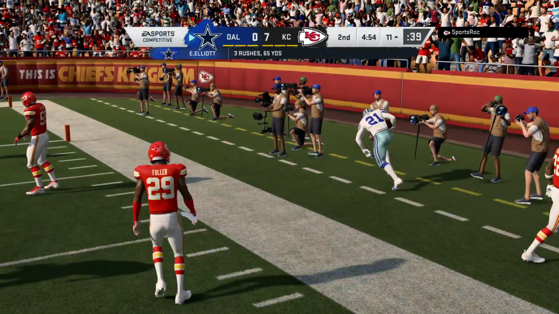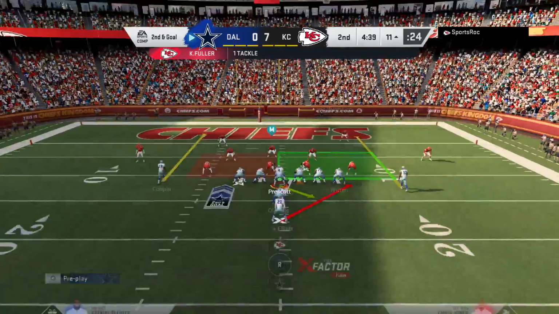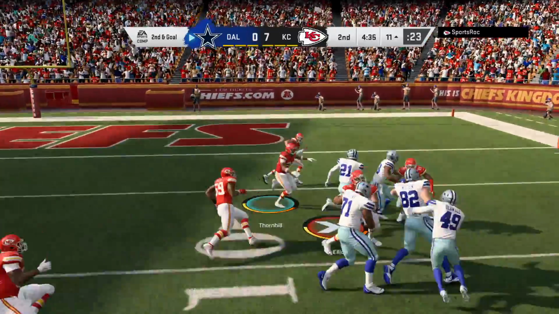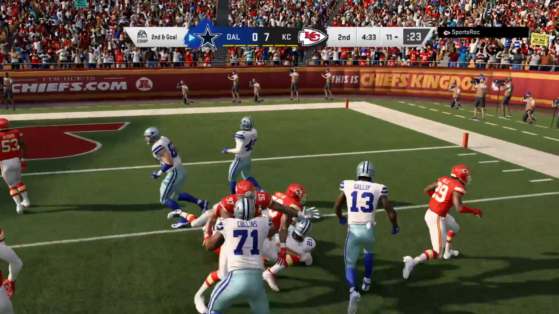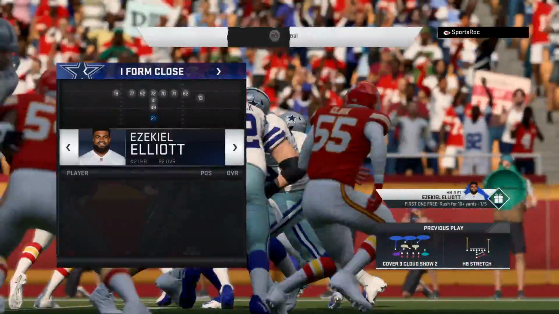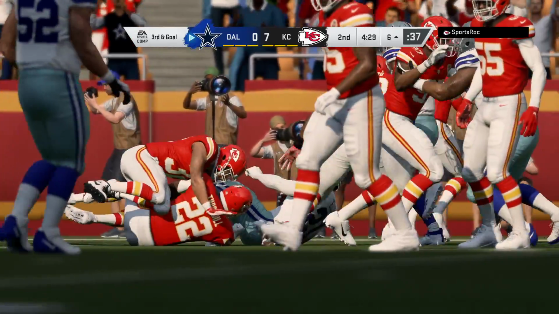This time they're able to get him behind the line. It's a loss of 4 there, bringing up second down. They'll try the right side with Elliott. And he's going to be brought down just shy of the 5 at the 6. They get 5 on the run, but it leaves them with a tough third and goal forthcoming.